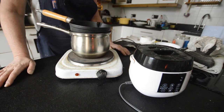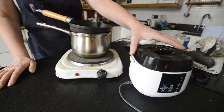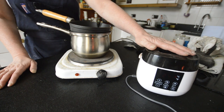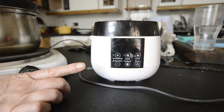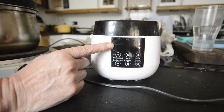But also in the summer, when we don't necessarily need to use Bertha and we go over to more electric cooking, I have this little gem here. I've tried a number of these. These are for leg waxing. I have tried a number of these and they don't last very long and they don't tend to get the wax quite hot enough. So this little gem that I'm using here has got a digital readout.